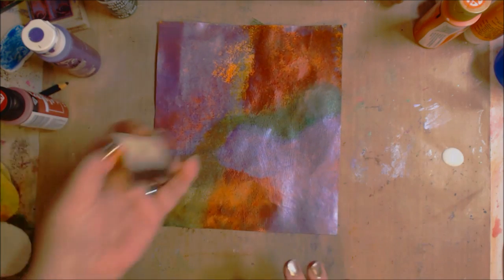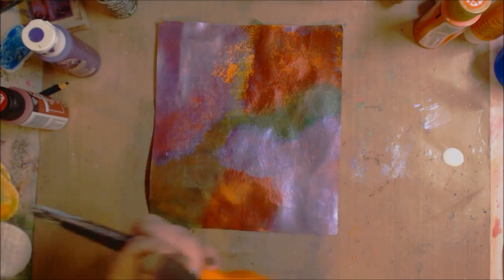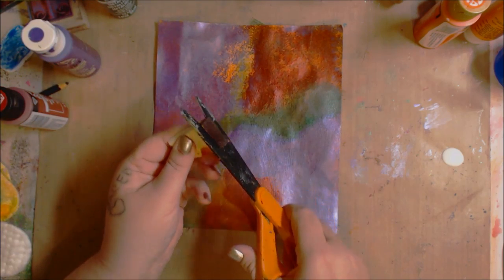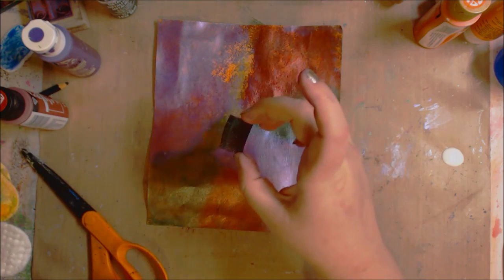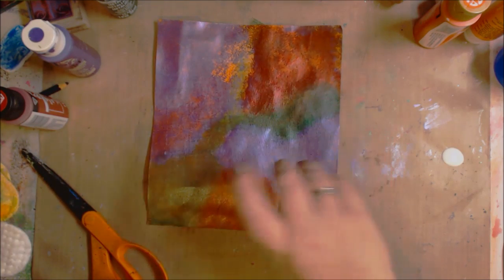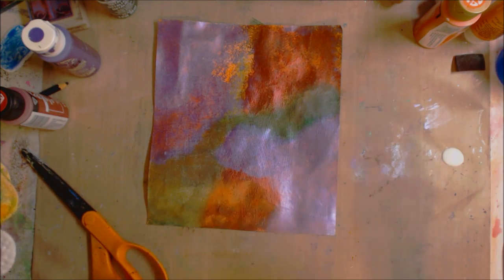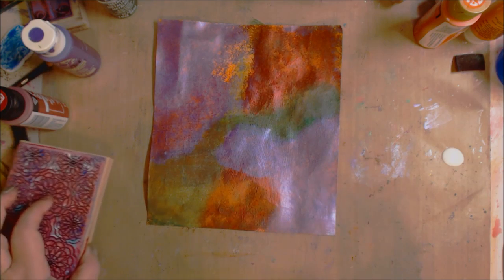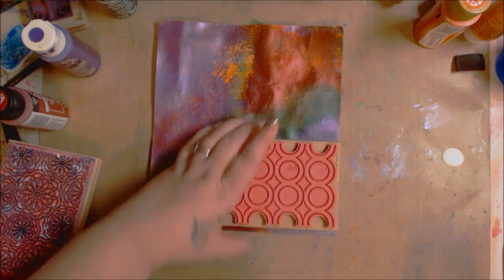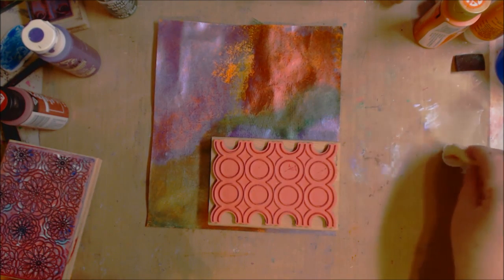Now, this, I used my makeup sponge, and what I'm going to do is I'm going to take my scissors, and I'm going to snip that top off. Now, you can save this and then use it after it gets harder. We'll leave it there because everything's good after it gets hotter. We got this. Now, let's use a stamp. And we're going to use the stamp first, and I'm taking this in, and I'm going to dab it.